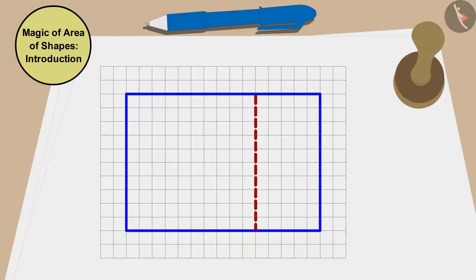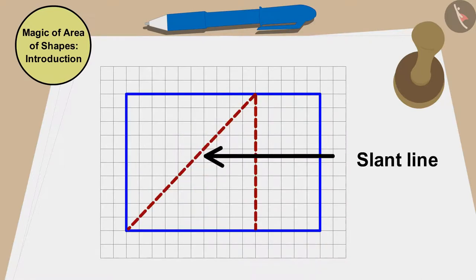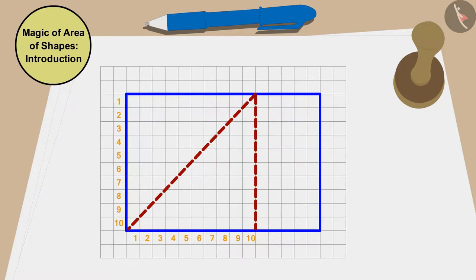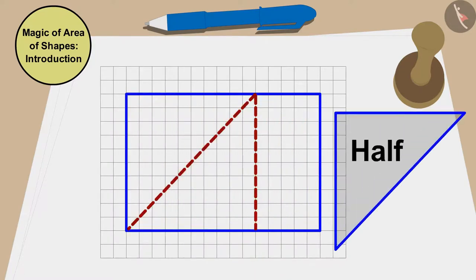In this way, we can draw a rectangle by drawing a vertical line. And then, one can draw two similar triangles by drawing a slant like this. If we look closely, we will find that both the triangles are half of this square.